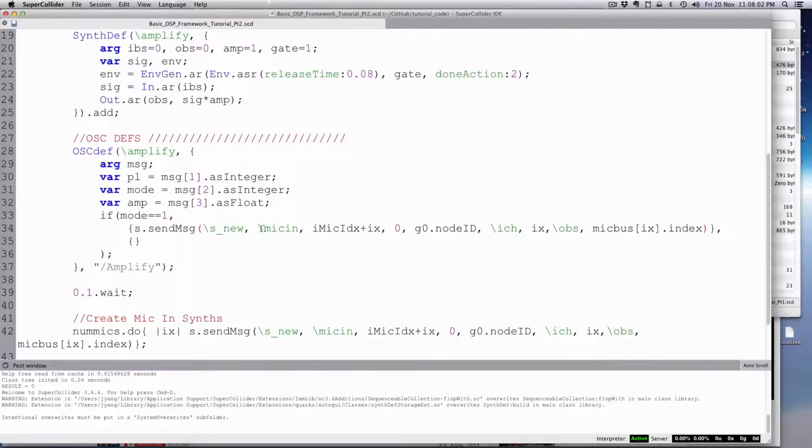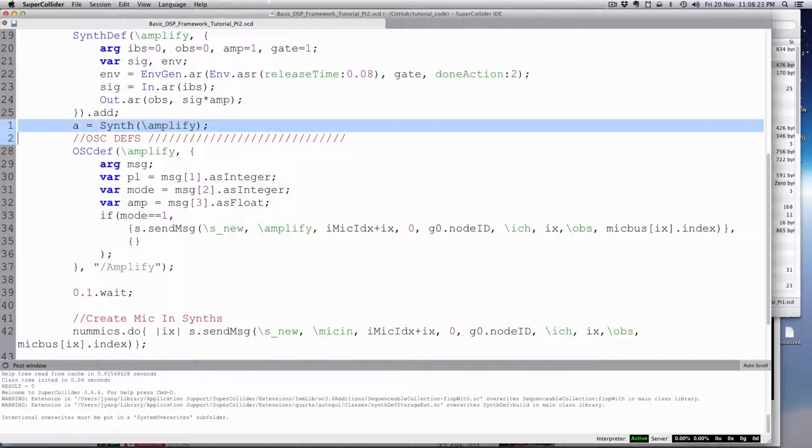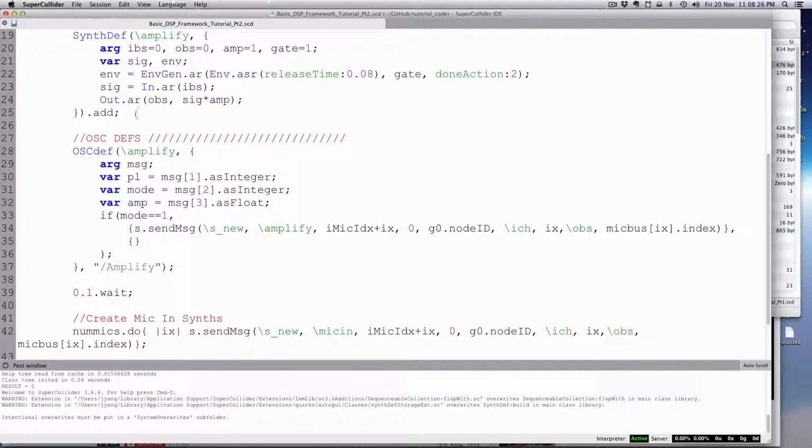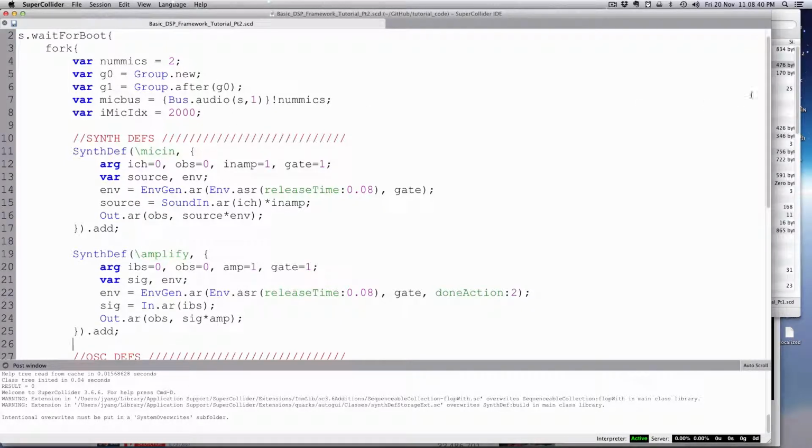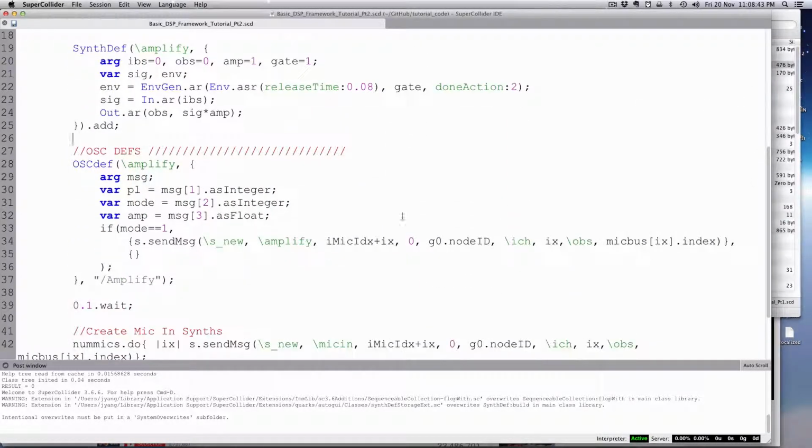So the new synth will be amplify. That's the creating of the synth. This is the same as I mentioned before, the same as a equals Synth amplify. Something like that, huh? Same kind of deal, except more specific. So we're going to create that synth amplify. Now we need an index number, a node number, okay? And we're going to make each of these. I can make these all variables up here, but instead of doing that, why don't I just put them in and we'll just know what we mean.